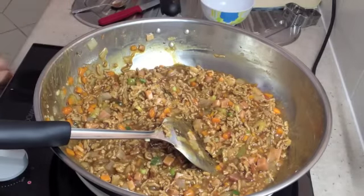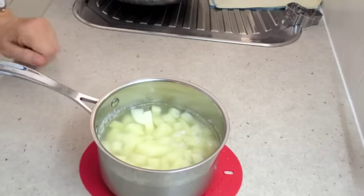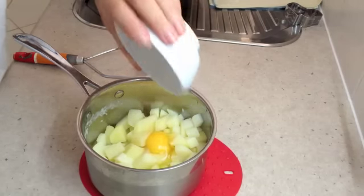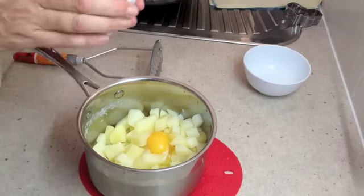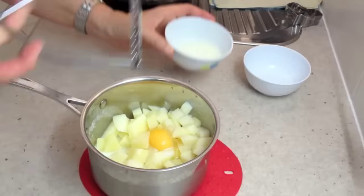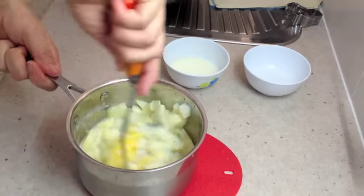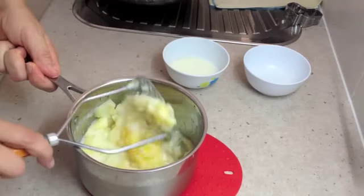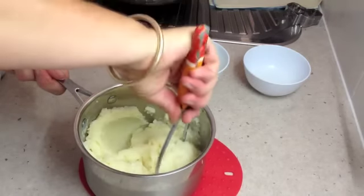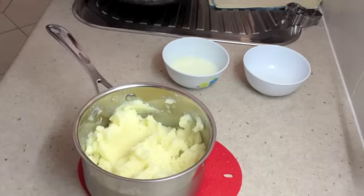Off with the heat and put it to one side to cool slightly. Now our potatoes are cooked — we're going to drain them well and mash them. We're going to use a potato masher and put in one whole egg, which will hold it together and give it a nice colour and flavour. And some homemade buttermilk, which is residual from our butter-making that appears in a different video. Now we're just going to mash these up until smooth and creamy — that didn't take long and it will have a lovely flavour.